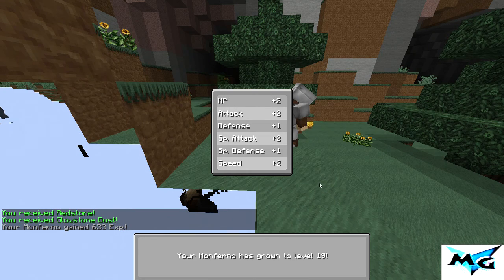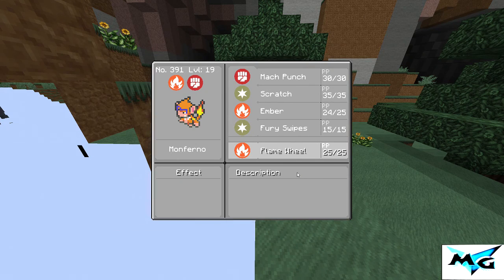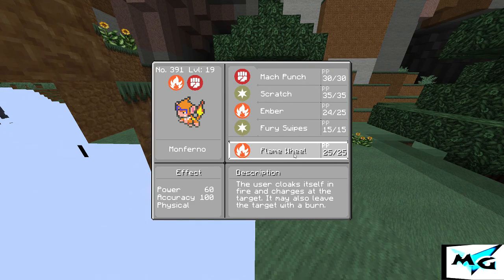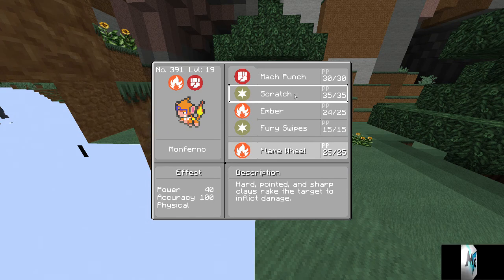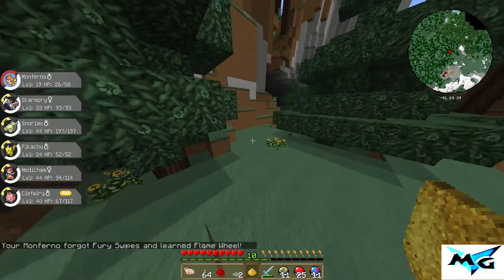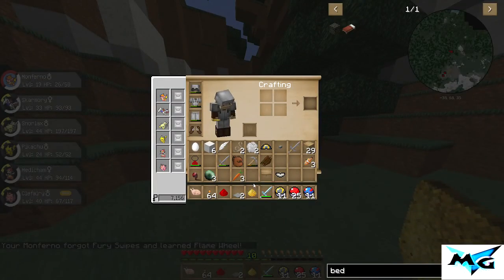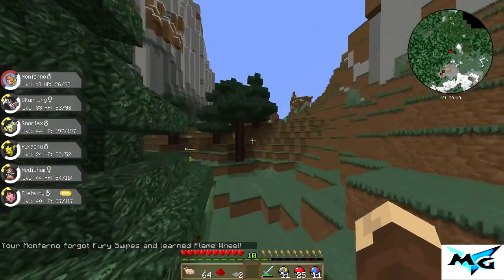Ooh, HP. Oh, no, no, no. Run, run, run, run. Oh, nice. Flame wheel. We might die here. Flame wheel. Let's see. Users collect items in fire. Ooh. Full swipe. That's not really scratch. I haven't used scratch or full swipe, so yeah, we're going to change that. And there we go. Whoa, what did we get? Wow, we got some glowstone. That's cool. You can get some glowstone from that Pokemon there.